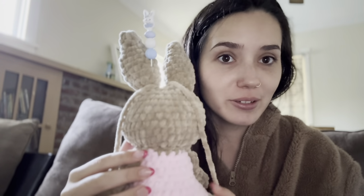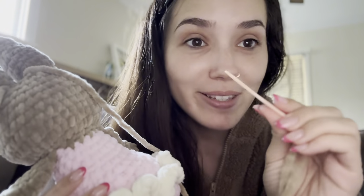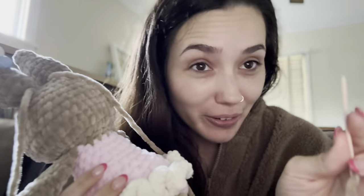There's no right or wrong way to do this. Everyone, you can crochet however you want. You can use these however you want, but this is how I use them. And now I'm gonna take my darning needle, which I use Hobby Lobby's. They're like a dollar and you get 4 of them.